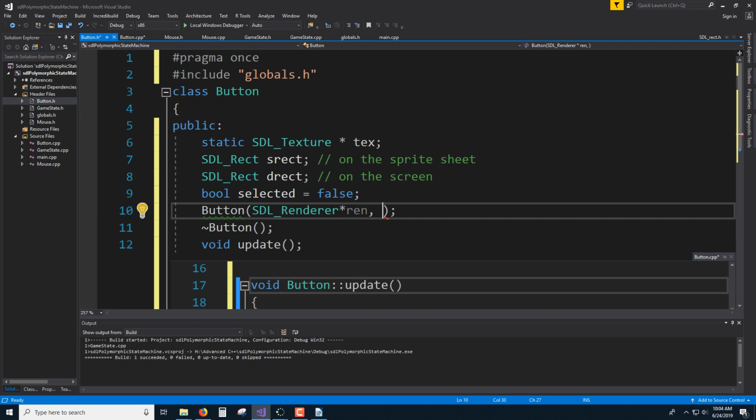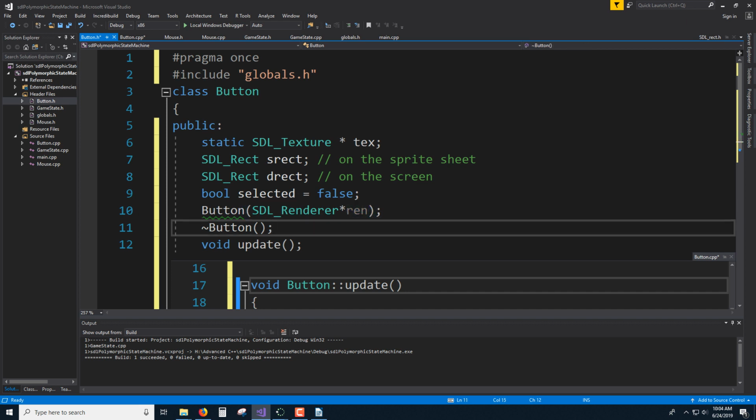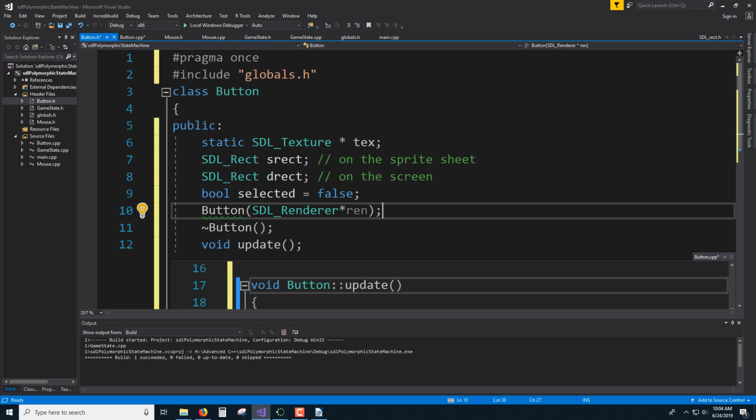I don't know, this may not be cleaner. Kind of undecided here on what to do.